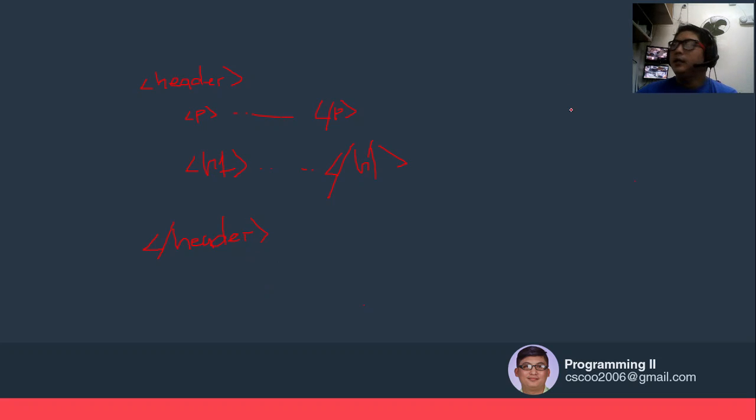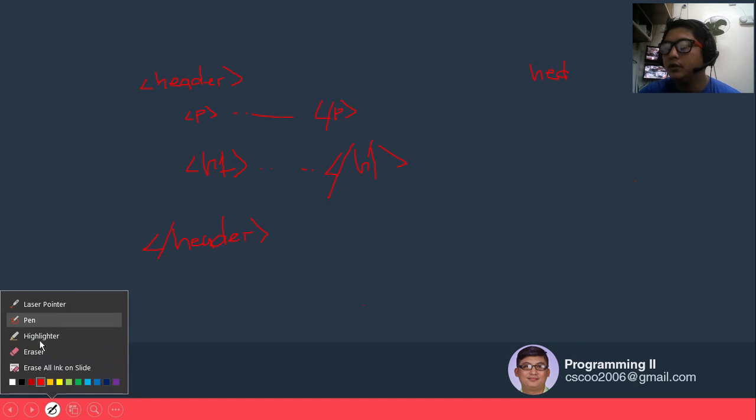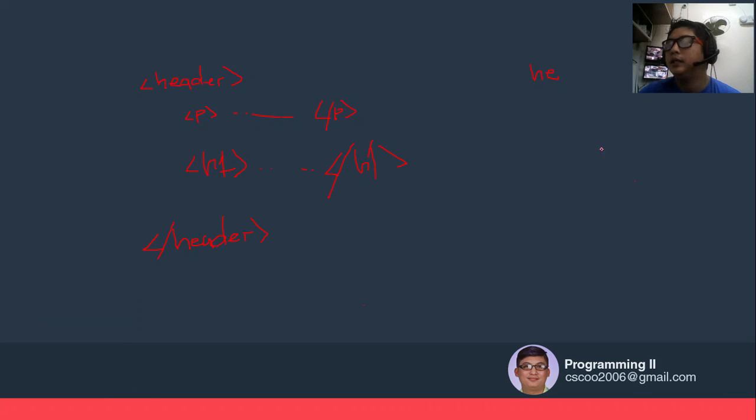Now, let's say for example, I want to create a style rule that applies to my HTML content with a header element. I'm not used to writing using a mouse.